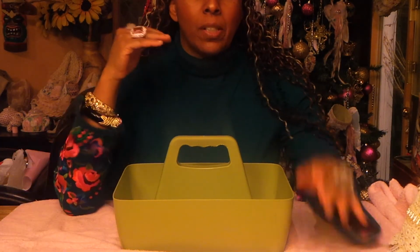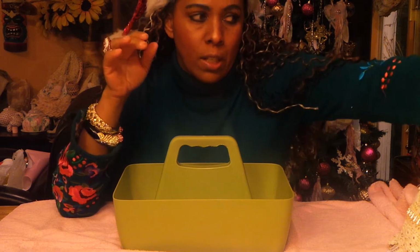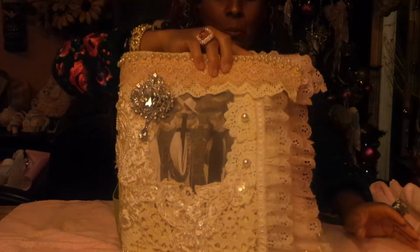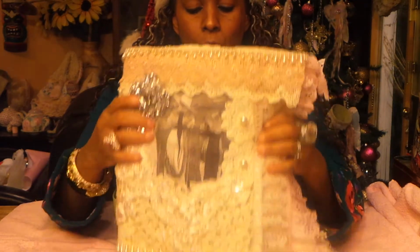Okay, sorry, you guys can only see me from my forehead down, but this is how I had to film so that I could get everything in, especially this lace book. I want to show you this lace book. I made this as a gift for someone, and I just wanted to give you a quick overview of it.